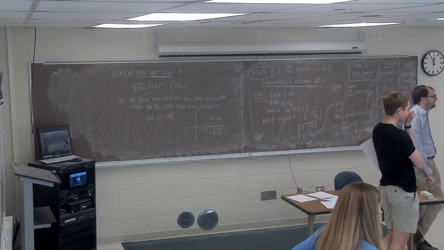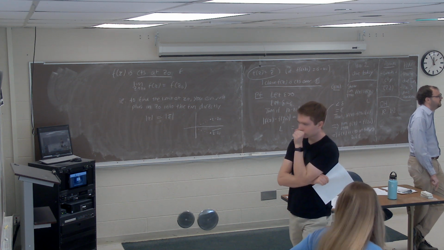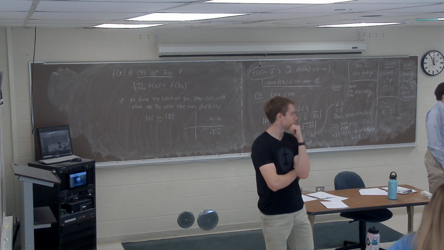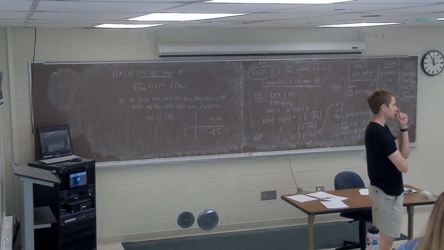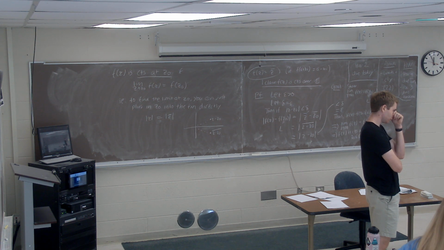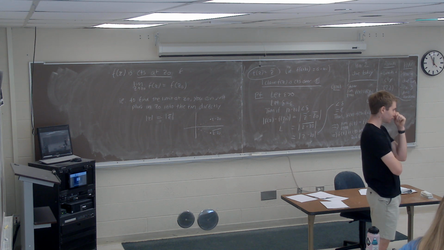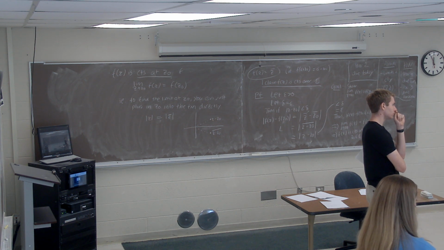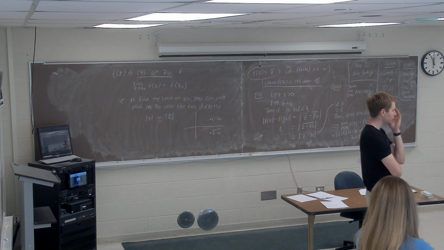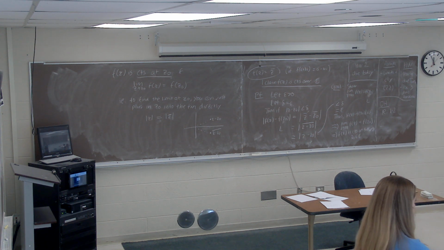Looks like you found that you needed delta to be equal to epsilon over 3 to guarantee that the absolute value of f of z was less than epsilon. How did that come into play in your formal proof? Yeah, so in our proof, epsilon is greater than 0, and then delta is epsilon over 3. So if the distance z minus 1 is less than delta, then 3 times z minus 1 is less than 3 delta, the 3's cancel, we're left with epsilon, and then f of z minus 0 is less than epsilon, where 0 is the value it approaches.